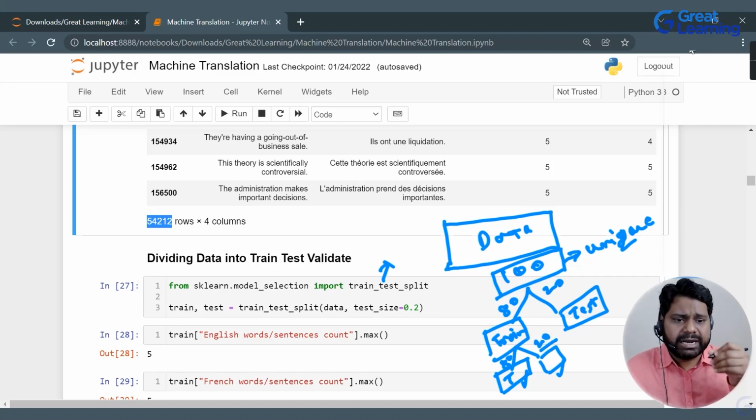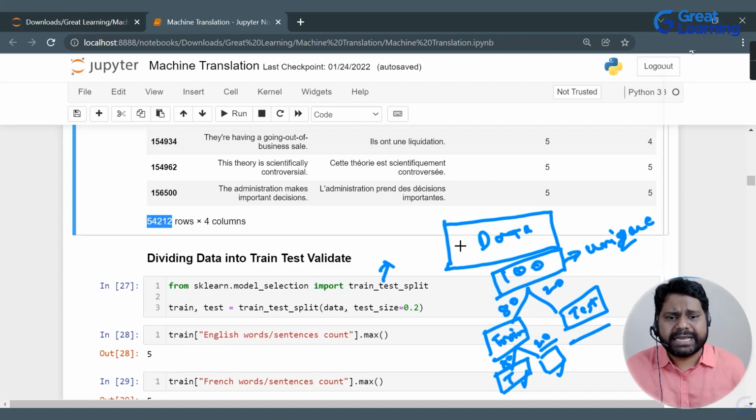Once our model is ready, we will use the 20% of the data that is totally unknown to the model. That data is unseen by the model, and based on that data we will try to find out whether our model is performing well or not.